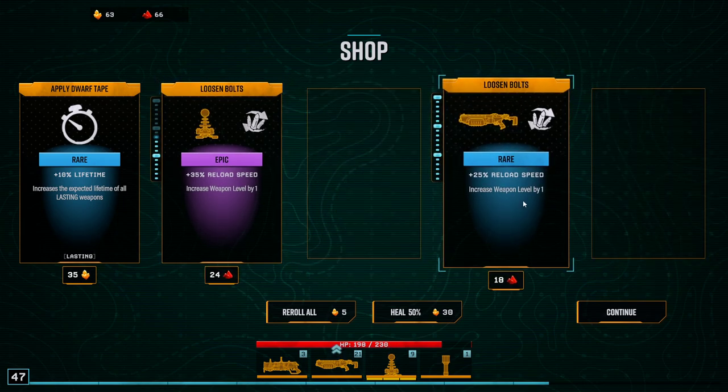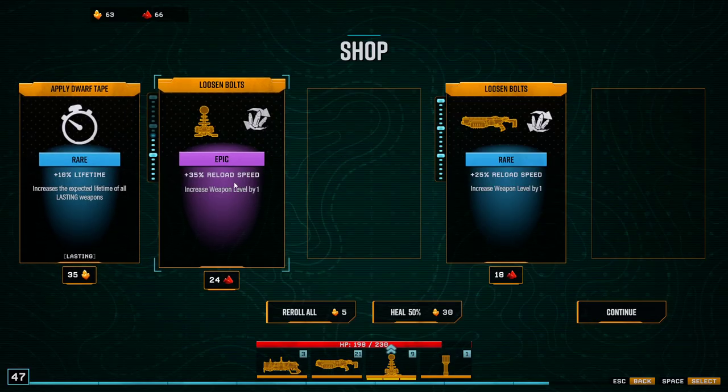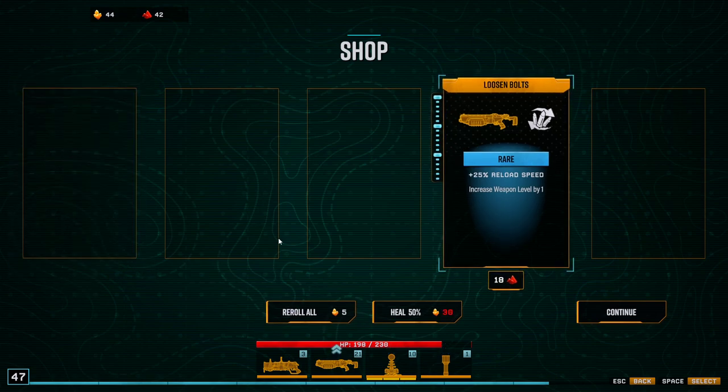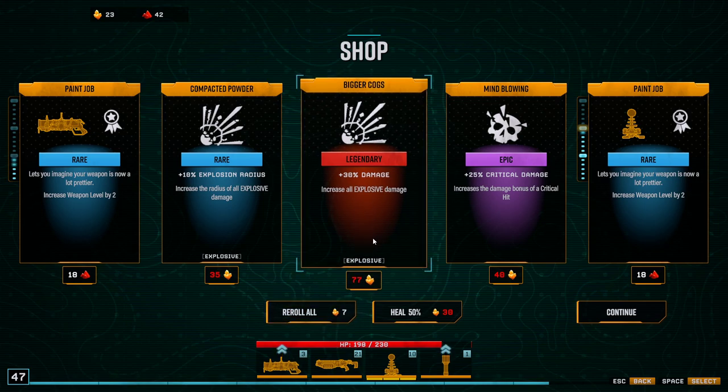Reload speed on you. I don't actually need... Your reload speed's already crazy. And I can't overclock anymore. Reload speed on you, though, could help a lot. Lifetime to make those last longer? You know what? I'm actually going to do that. And we reroll. Don't care about this.